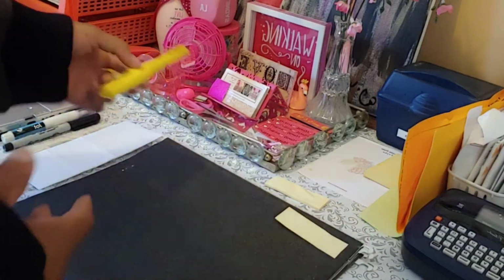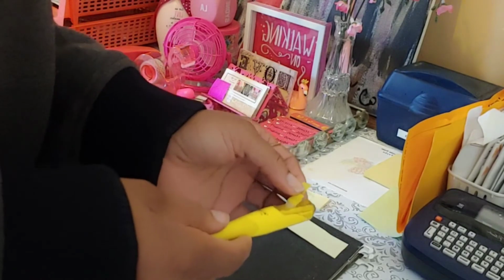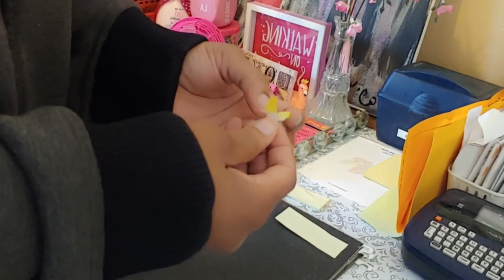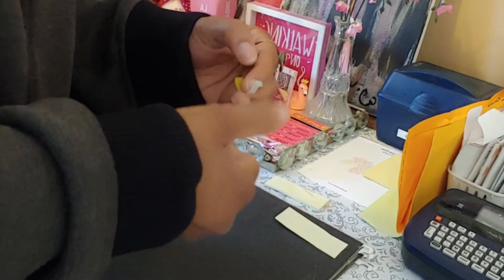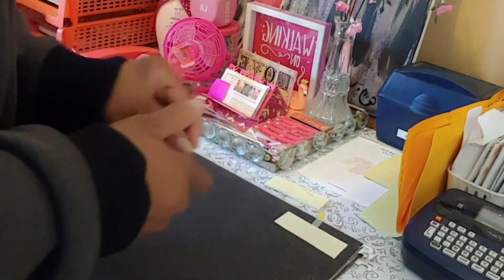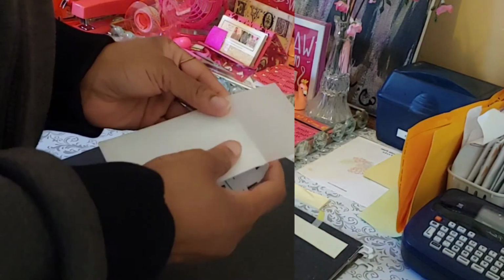But these little tabs, I got these as a gift. She got these from Office Depot, she said. But let's just say you don't have these little tabs. You can pick up the little tabs where? At the Dollar Tree. Okay, let me see. Take off one of the tabs. Make it where it's going to pop up. And then reinforce it with that tape so it can stay. Or I'll show you how to pop it down.